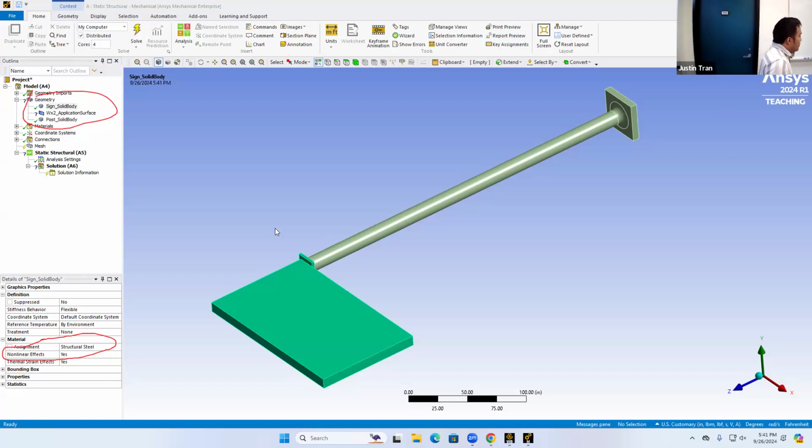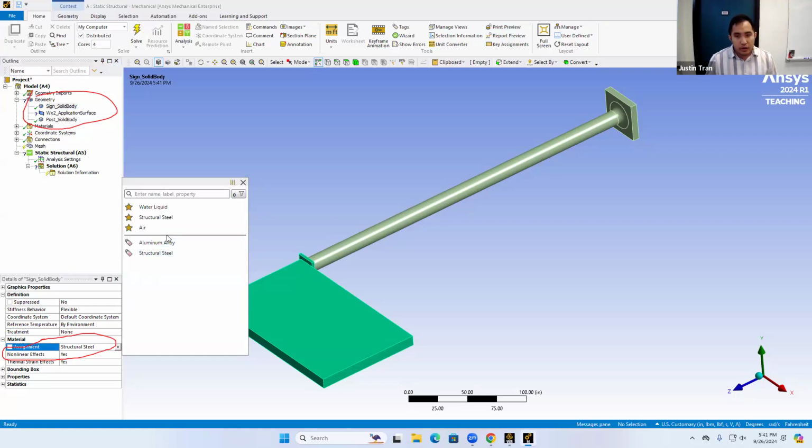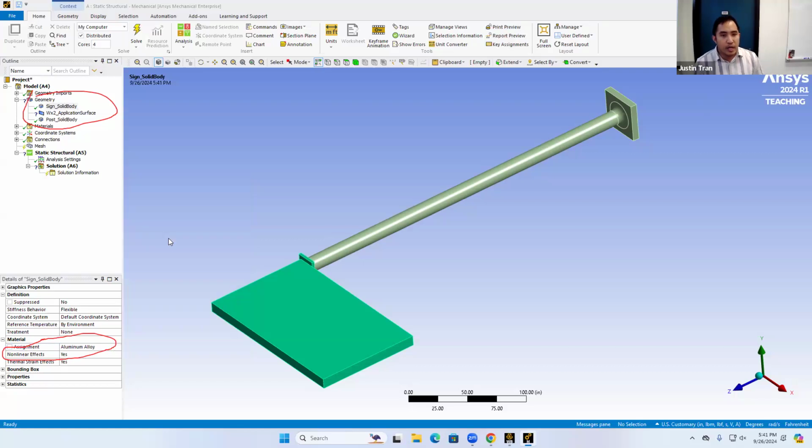Right now the sign is assigned a material of structural steel. Okay. But for this activity, we're going to assign the sign itself to be aluminum. So we're going to change this. With the sign selected here, you're going to click on material assignment, and then you're going to click on aluminum alloy, okay, to switch that material.